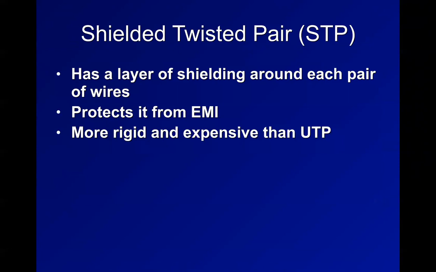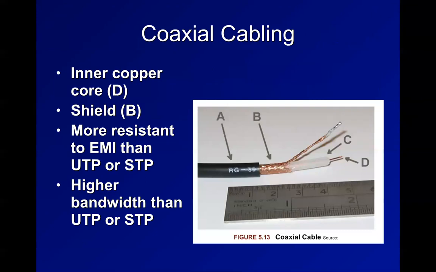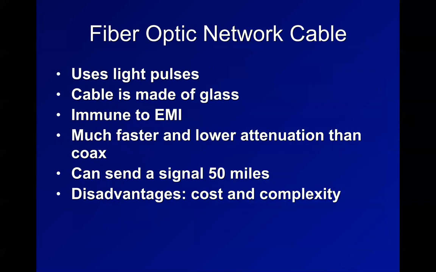Shielded twisted pair adds a layer of tin foil on the outside to block interference but makes it more rigid and expensive. Coax is a waveguide with a geometric structure for sending radio waves that bounce and stay in the cable - used for cable TV and broadband connections, but you can only bend it around a certain radius. Fiber optic is the fastest transmission medium - essentially perfect. Single-mode fiber optics has about 100 terabits per second theoretical upper limit. The electronics at the end limit your speed. Corning developed a technique to take glass impurities down to parts per billion, so the glass can carry a signal 50 miles.